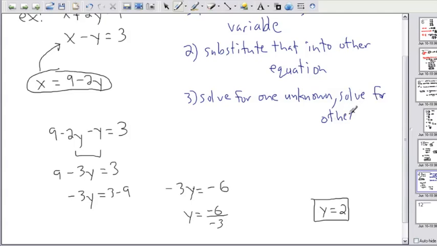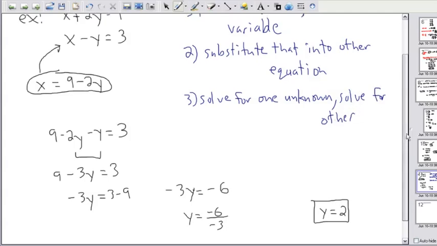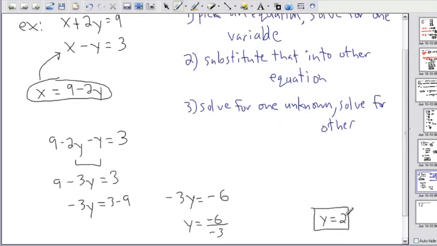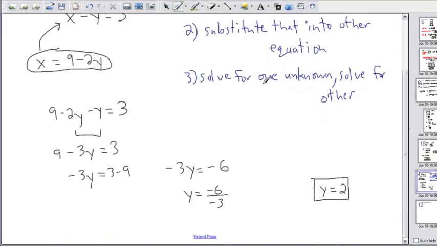So I've solved for one unknown. I need to solve for the other. I need to find out what x is. I've got a number of equations that I could use. I could use the first one, the second one, or I could even use my rewritten version of the first one. That's what I often like to do. Do you notice I already got an equation for x? I said x equals 9 minus 2y which means as long as we knew what y was we could know what x is. Well look we know what y is. y is 2.